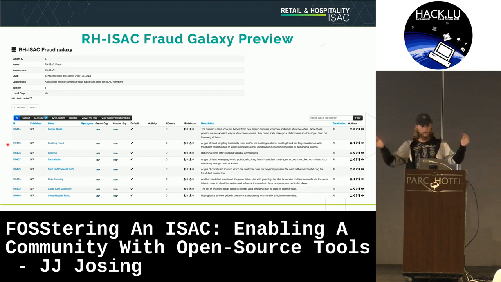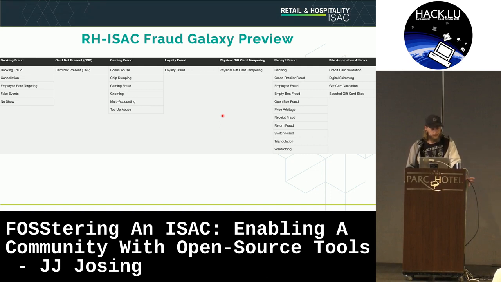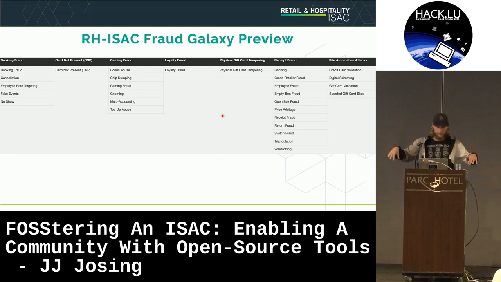There's the overall, overarching fraud type, say, receipt fraud, but within that, there are multiple different sub-fraud types of receipt fraud. I took a little bit of inspiration from the ATT&CK for Fraud galaxy that's already in MISP, and wanted to make this into a matrix view so that we could highlight all the different fraud types, sub-fraud types included, that we'll then be able to use when members share intel on this. We can tag it appropriately.